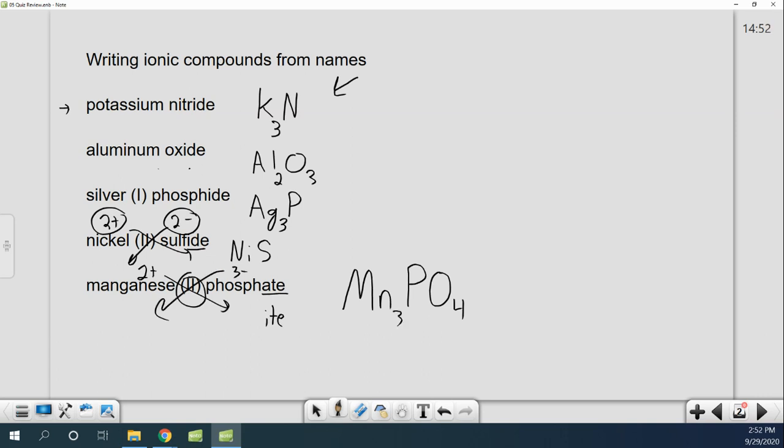I have 3 Mns. How do I write that I have 2 phosphates? Do I go like this? Well, that looks like PO42. That's not going to work. So what I do is I take the entire polyatomic ion and I wrap it in brackets. And I want to say I have 2 of these. I have 2 phosphates. So the 2 applies to everything. That means 2 phosphoruses and 8 oxygens in total. So I have 2 sets of phosphate. And I'd have 3 manganese. So 3 sets of plus 2 balance 2 sets of negative 3, because each phosphate's a minus 3 in total.